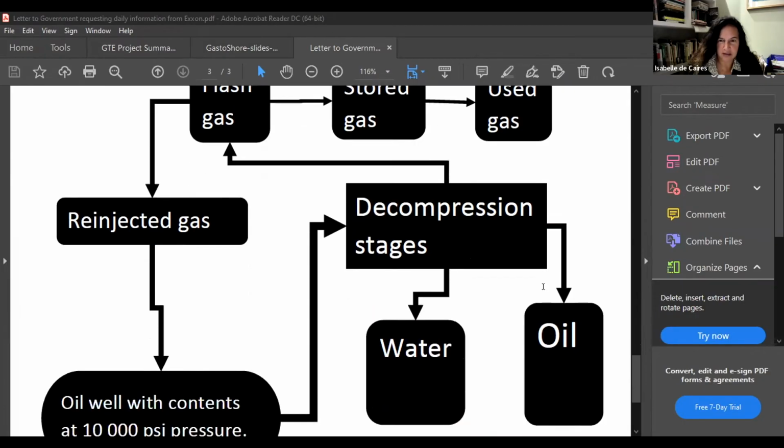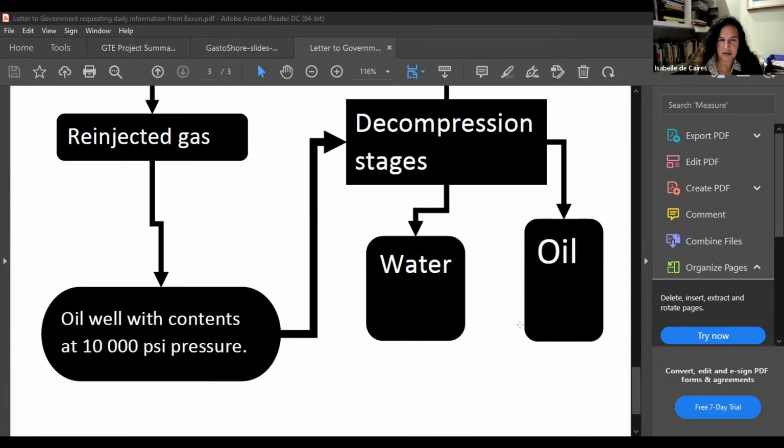While a member of Transparency Institute, the president from whom you just heard, Fred Collins, while a member, we were fishing for information from the government. Let me put up a screen of the kind of information we were looking for. We wanted to know about the drilling and extraction of oil.